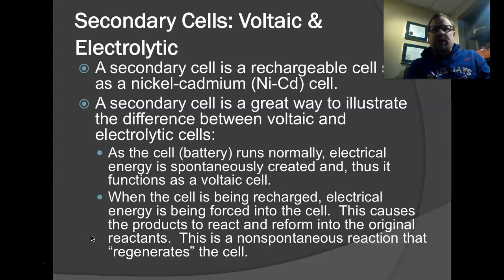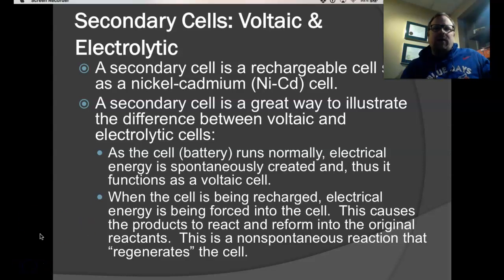There was a video I showed you guys back in the voltaic, or I asked you to watch back in the voltaic cells section, where it showed what was happening at the anode and the cathode. And when a voltaic cell is running, what happens is the anode is actually breaking down. The solid electrode is losing electrons, and those electrons are flowing up into the external circuit, and we've got ions that are entering into the solution that anode is dipped into in that voltaic cell.